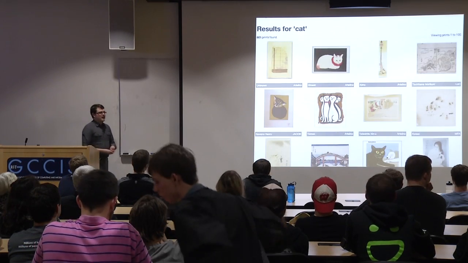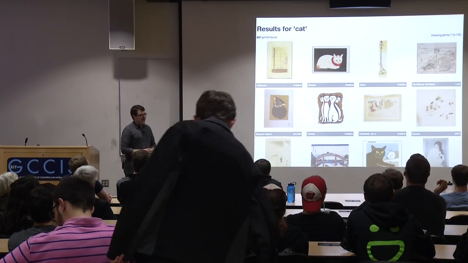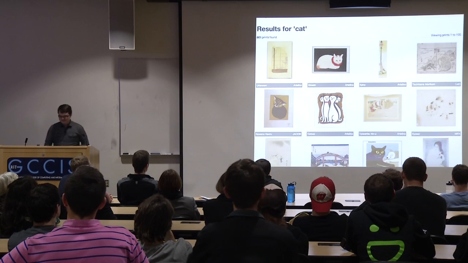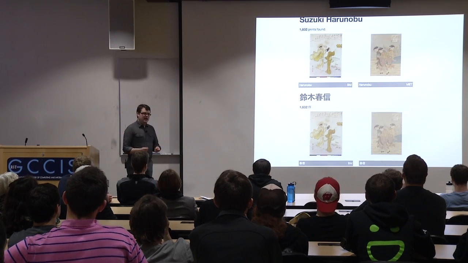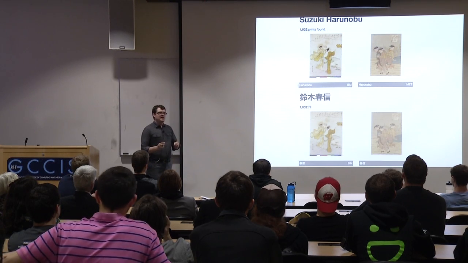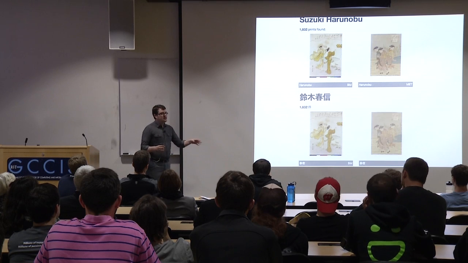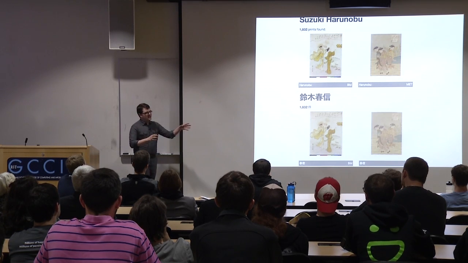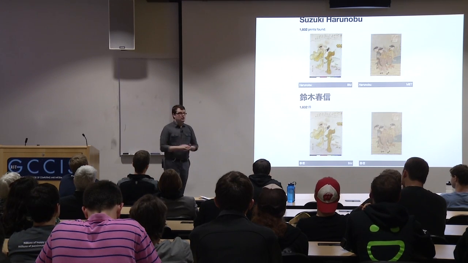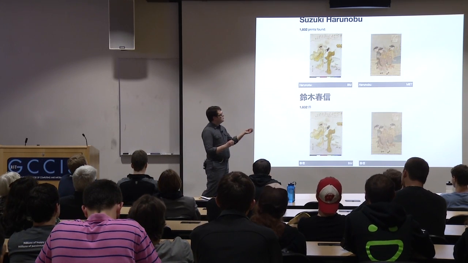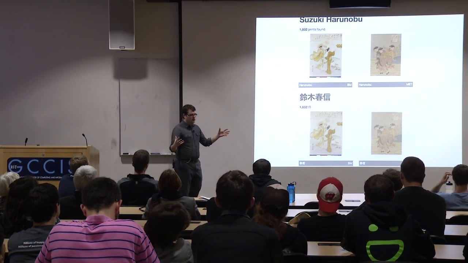So you can do all sorts of stuff. For example, if you search for cat, you can find all the prints that depict a cat, and it's very fun. Additionally, I go through and translate, as best as I can, the text and the artist names either from Japanese into English or from English into Japanese. That way, people in Japan can use the site entirely in Japanese and people in the US can use the site entirely in English. This has been fantastic because it's started to really expand the realm in which this material can be appreciated.